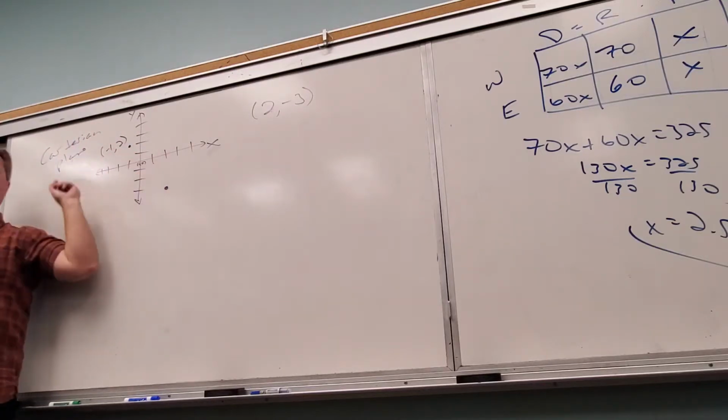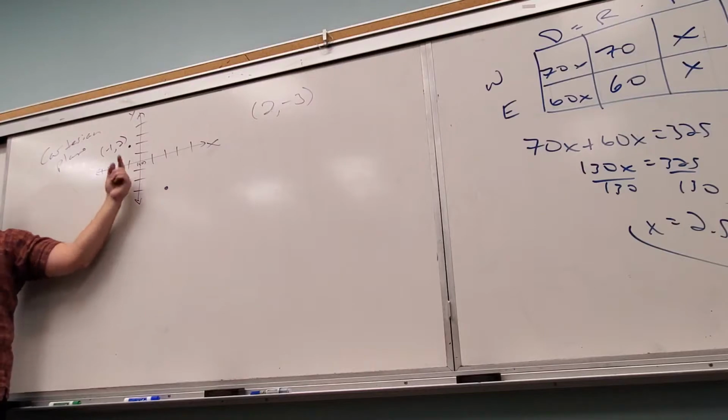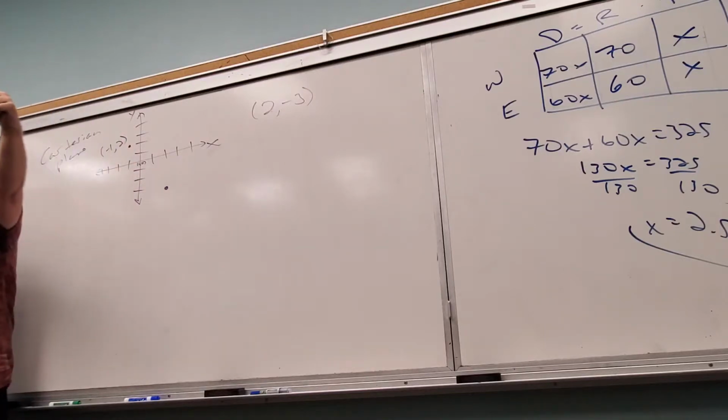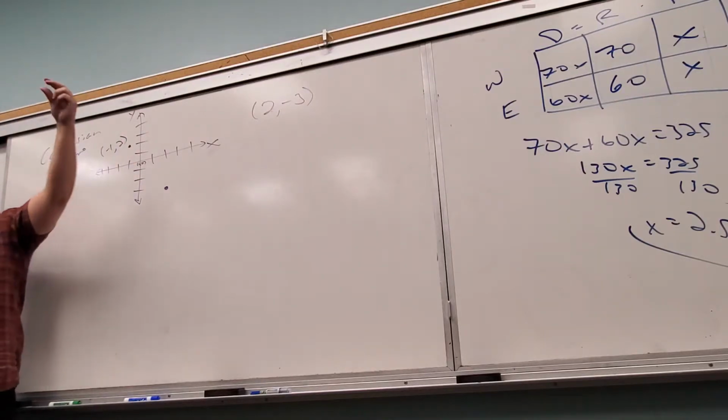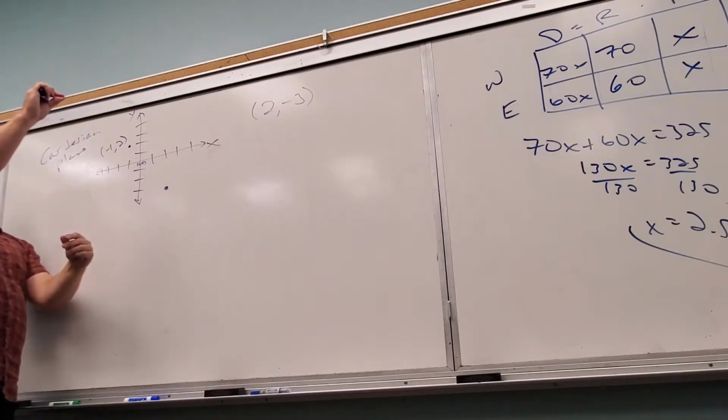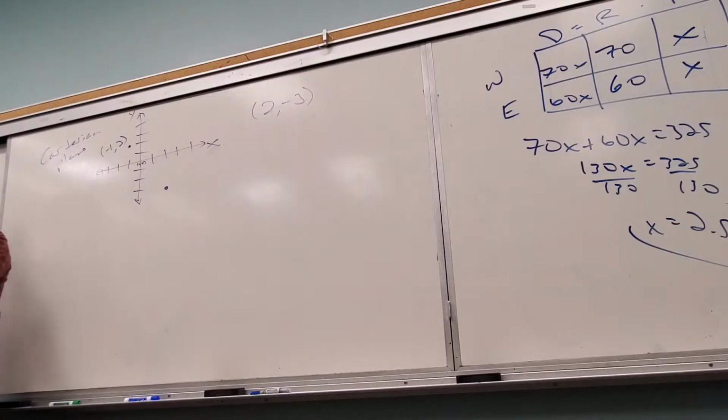I got left, right, that's one dimension. Up, down, that's the second dimension. But what can I do then? Z. Come out or in. So like this point here, stay with me, this isn't that bad. We're not going to talk about 3D after what I'm doing right now, I promise you. But I just want to show you it's not that big of a step.